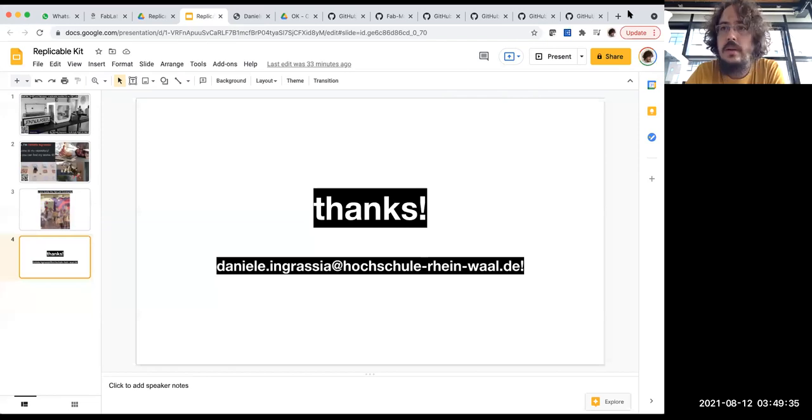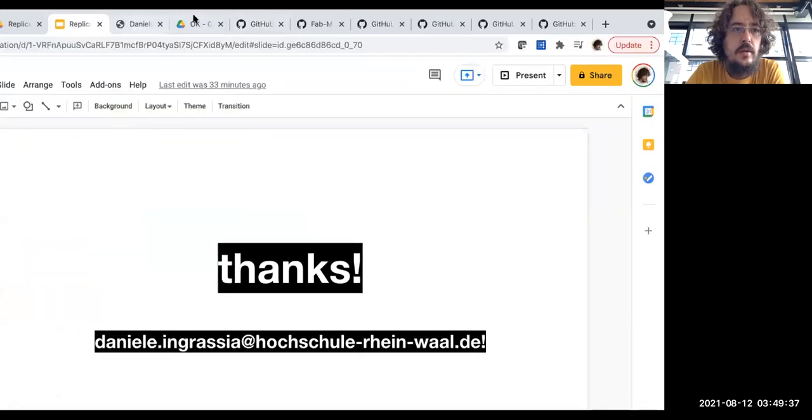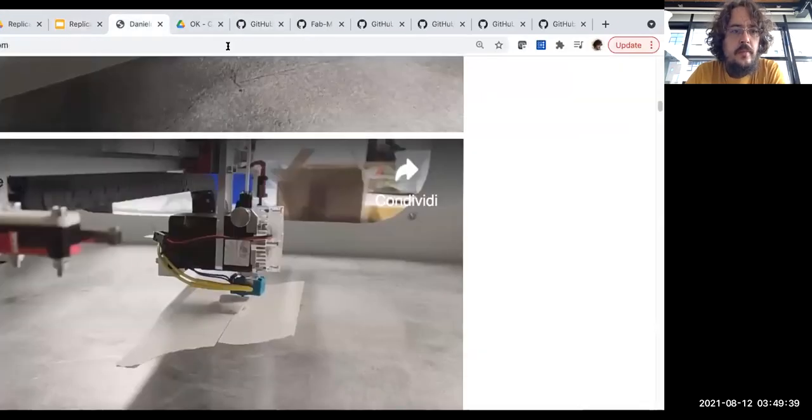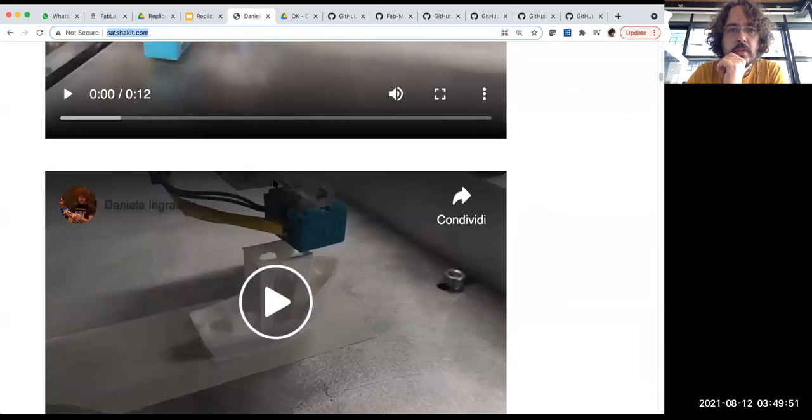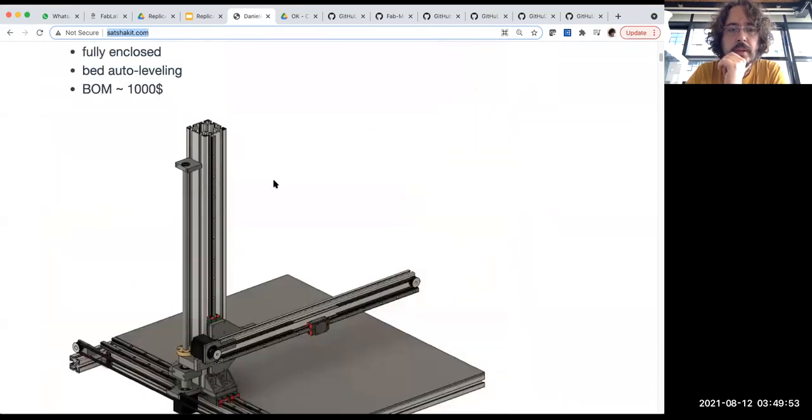All right, we will first start with a 3D printer, which is called MidFDM. I'm going to show you some pictures that I have online, and then we go straight away to the CAD model. I published all my work on this website that I'm now sharing with you. Here you can find many pictures and many updates about what I'm doing. So we will talk first about the 3D printer.